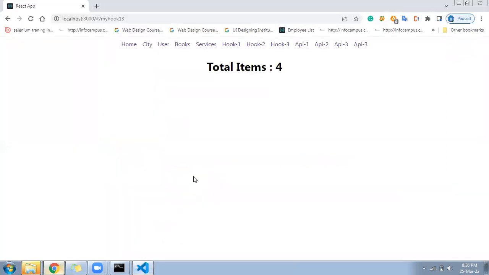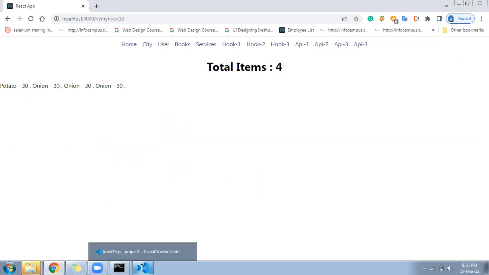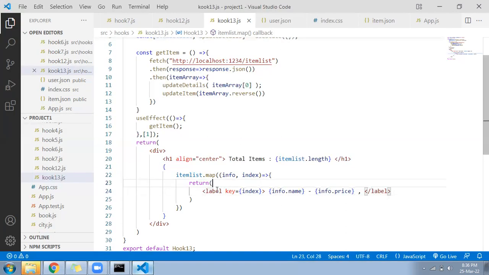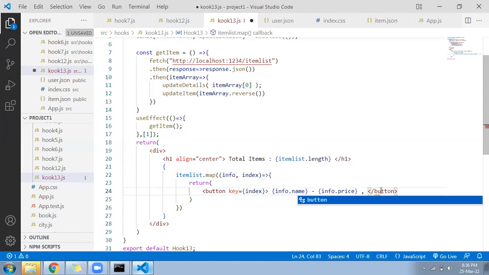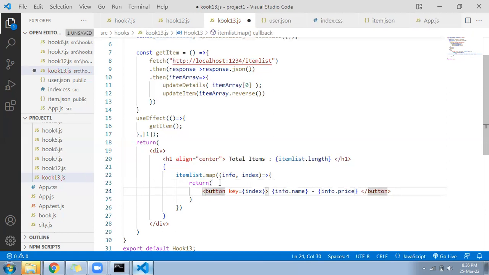Check now. Okay, all items are coming on the left side. All items are okay. So why can't we create a button here? We can create a button, better. Button open and button close. For the button we can write some CSS later.